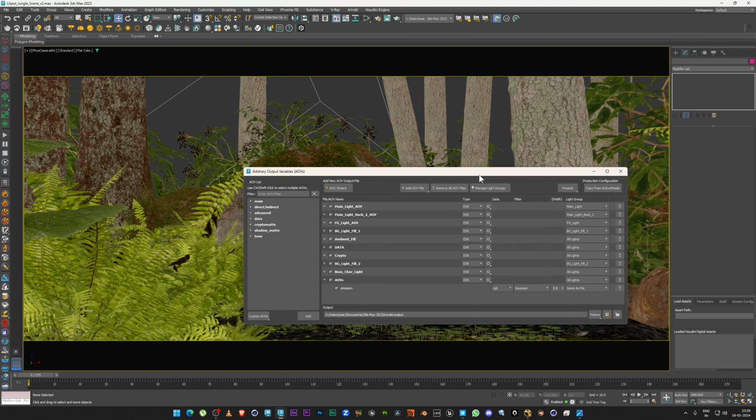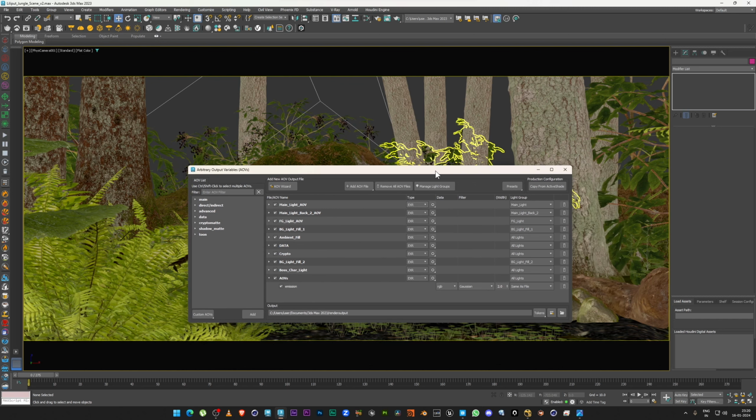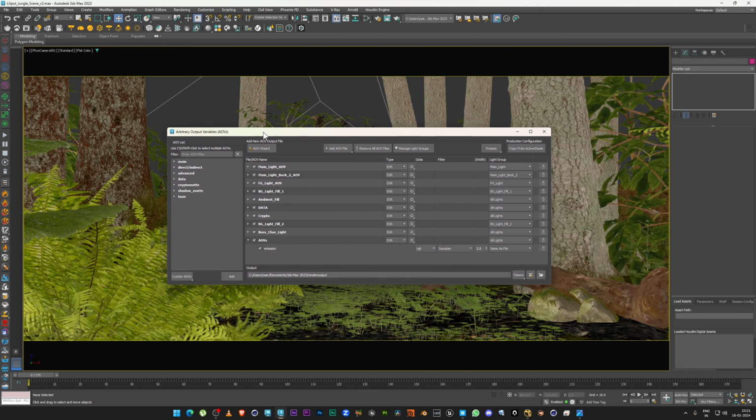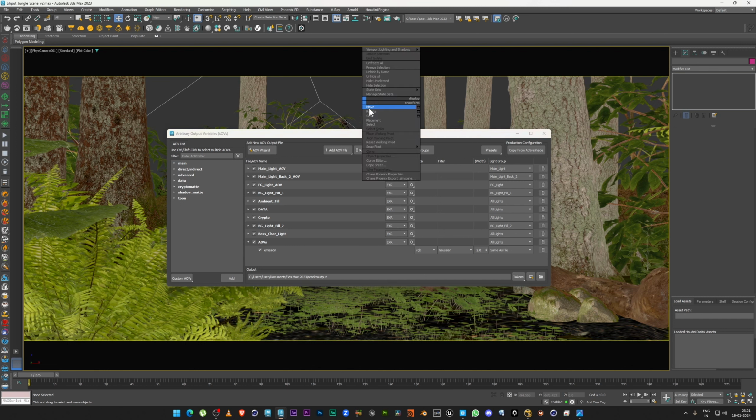If you want to have that also as a tutorial, please comment down below, I'll be putting another one, right? So you can easily see which light group is having what, right? This is kind of a preset that you should make for your scenes, and you will be getting proper passes, right?